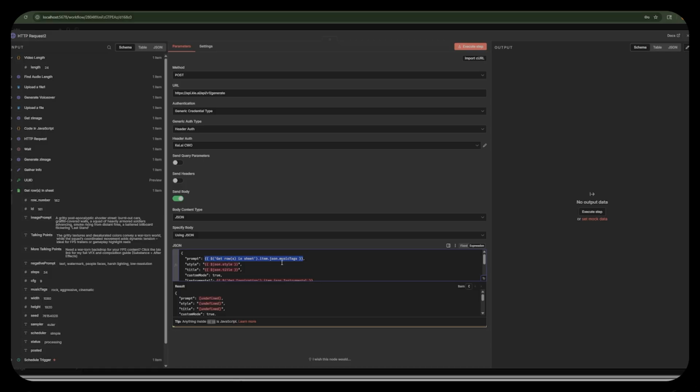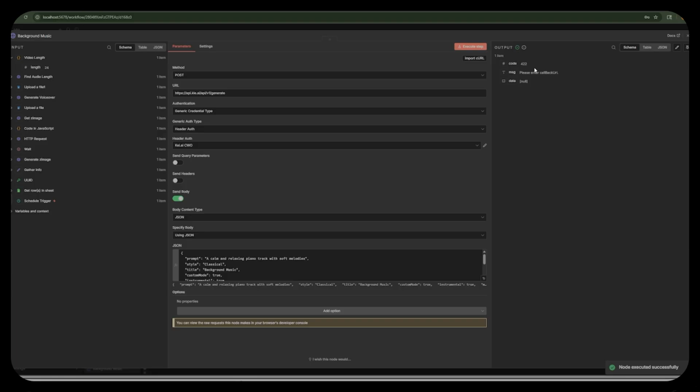Okay, so the prompt is going to be describing what you want. In this case, let's just say we want a calm and relaxing piano track with soft melodies. And for the style, it could be something like classical. We can give it a title. It's not really going to be needed because we're just using it for background music, so we'll just name it background music. And then of course, we want this to be instrumental, so this is going to be true. And then we don't really need to do anything else at that point. So from here, we can run this.